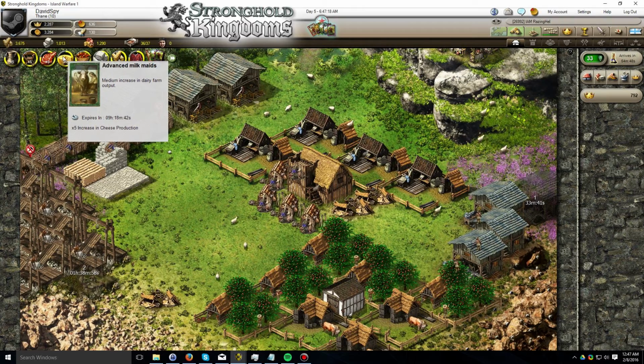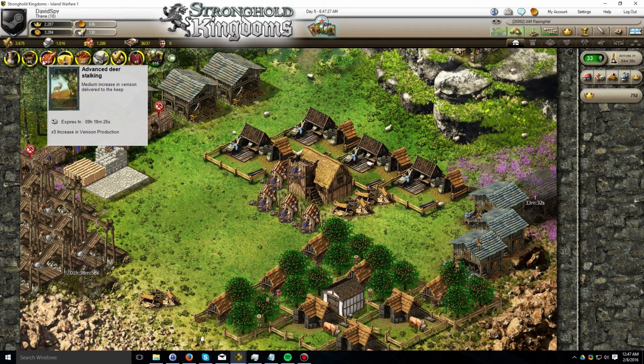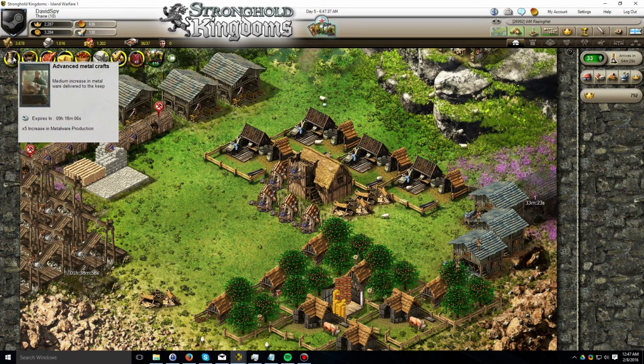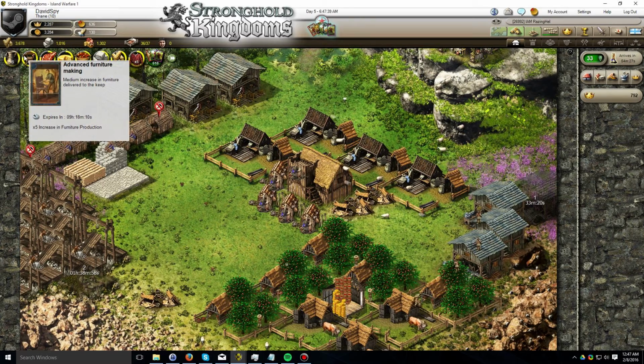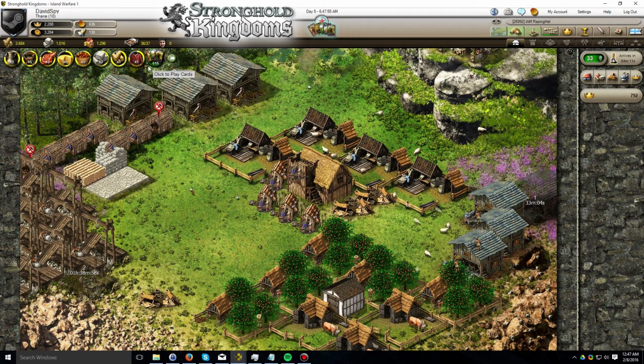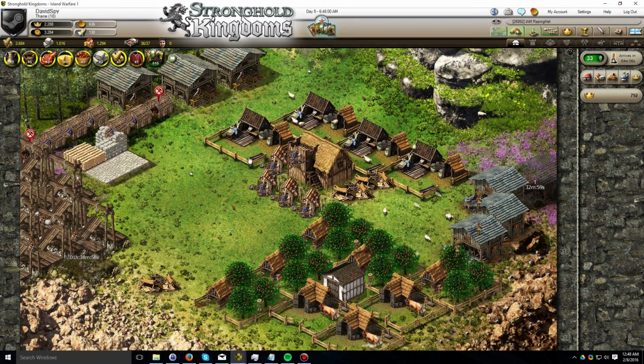When it comes to banqueting goods, I used 1 advanced deer stalking, 1 advanced furniture making, 1 advanced metal crafts, and then just 1 plain metal crafts, 1 plain furniture making, and 1 plain deer stalking. And now this most recent time that I have put cards into play, the advanced tailoring is included among that list because I have actually gained access to my 4th banqueting good type.